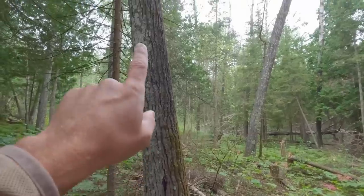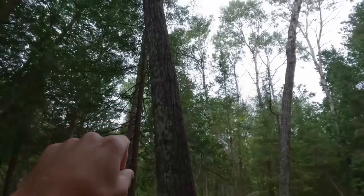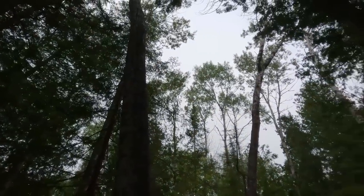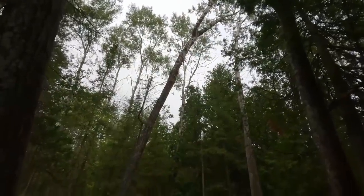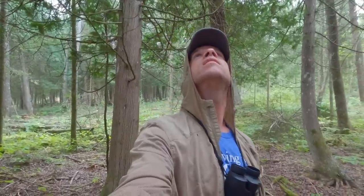I don't know if you can tell how much this thing's leaning, but as you go up, it goes more and more over. Kind of hard to tell on a camera. You can't tell if it's kind of warping your view, but same with this thing. That should be about straight up and down right there. See how much it's leaned over, and that'll snap pretty soon. That's what you don't want coming down on your head.